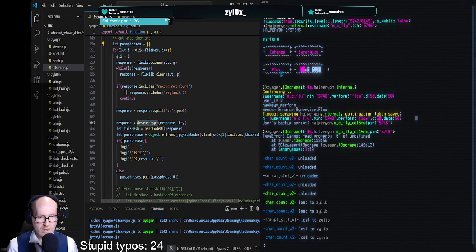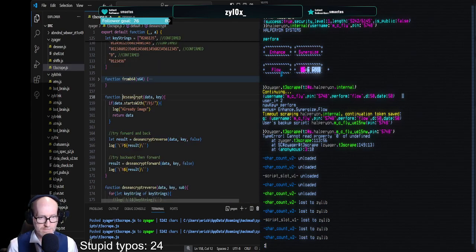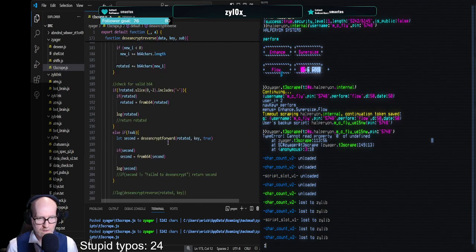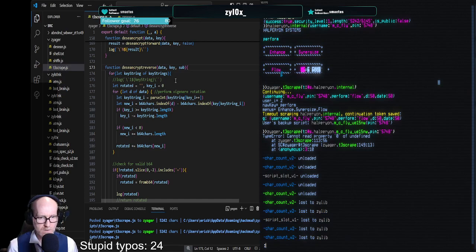So it's probably my decryption shit. What did I fuck up? I'm doing rotation. But I don't need to do... Right, I don't think I finished in here. I think that's the problem. I ran this prematurely.